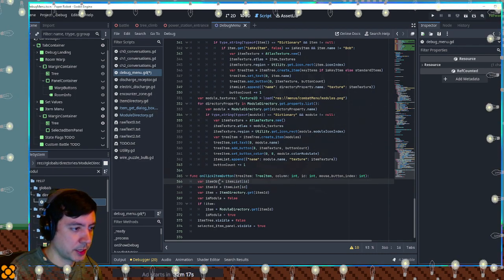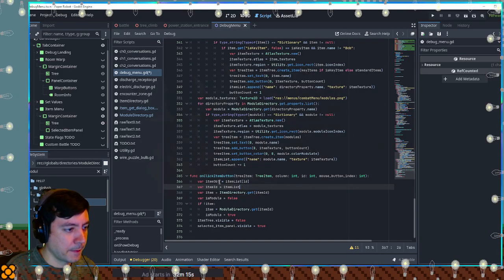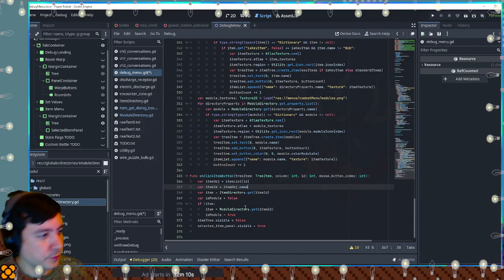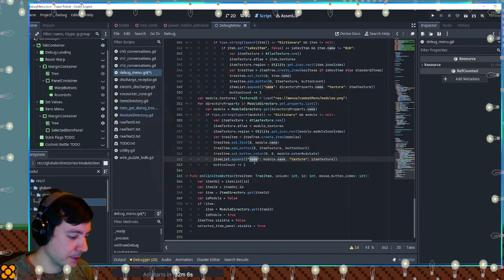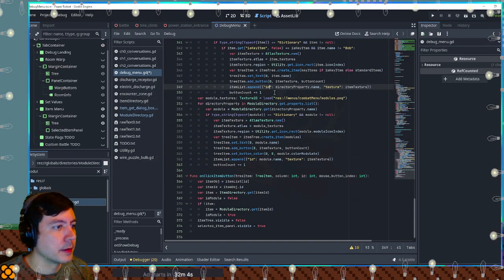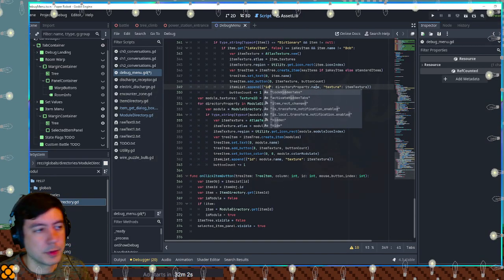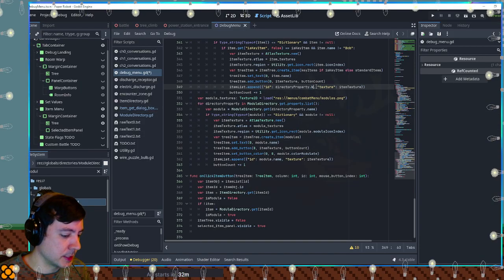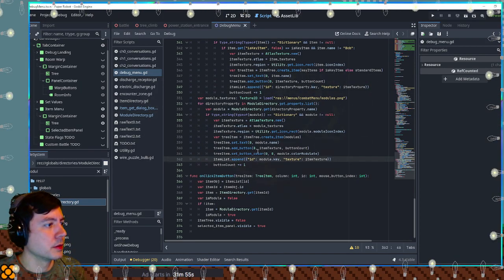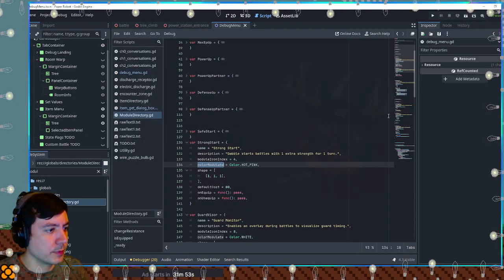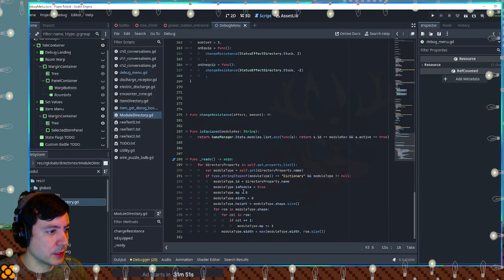Item object. Item object dot name. Oh yeah, that should be ID. Let's change that to ID. And does this work? This is going to fail out, isn't it? What should this be?